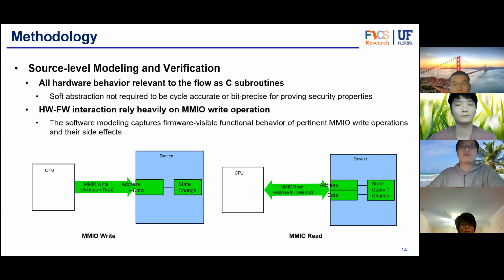MMIO uses the same address space to address both memory and I/O devices. The memory and registers of the I/O devices are mapped to address values. So when an address is accessed by the CPU, it may refer to a portion of physical RAM, or it can instead refer to memory of the I/O device. Thus, the CPU instructions used to access the memory can also be used for accessing devices.